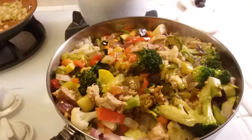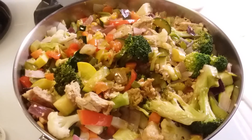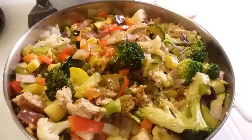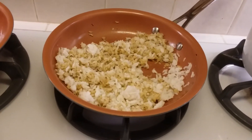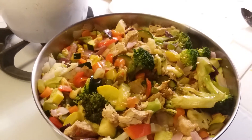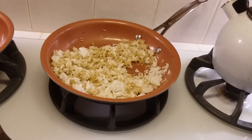One final look before I plate it up — oh my gosh it smells so good. I put the chicken in, the cashews in, and three big spoonfuls of the sweet and sour sauce. The aroma is like heaven. The rice is cooking up good and the spring rolls are still in the oven. I'm going to put a lid on everything and let it sit until the spring rolls are done, then show you when it's all plated up.